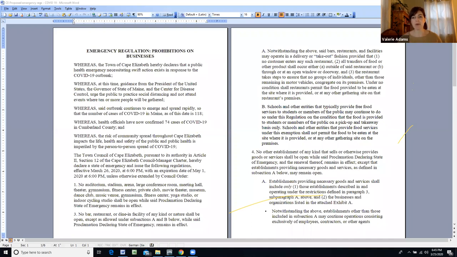So we can get some input before we entertain any sort of motion, or would we prefer to, I don't know if someone has a motion ready to go and we could then have a very quick turnaround on a public hearing on that. But I do think it's important that we hear from the public on it before we take a vote. So, okay, I'm going to open it up to public discussion, and then we'll entertain a motion, whether it's for this order, to table it, or for some amended version of this order. It does look like we have a few chats that came through. Does anyone have a comment or a question that they'd like to raise at this point from the public?